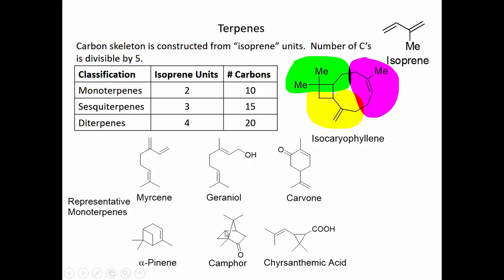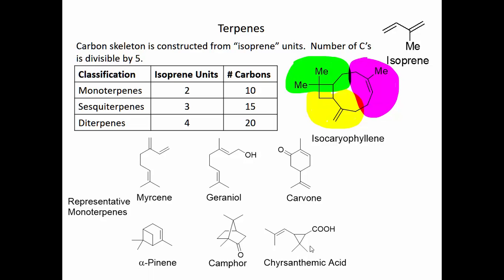This is camphor. It's from the eucalyptus tree, and it has this bicyclic structure. This is the compound that gives Vicks Vapor Rub its odor. And this is chrysanthemic acid here. It's one of the most potent of all natural insecticides. This comes from chrysanthemums, and bugs don't attack chrysanthemum plants, and it's because they're quite rich in this natural insecticide.